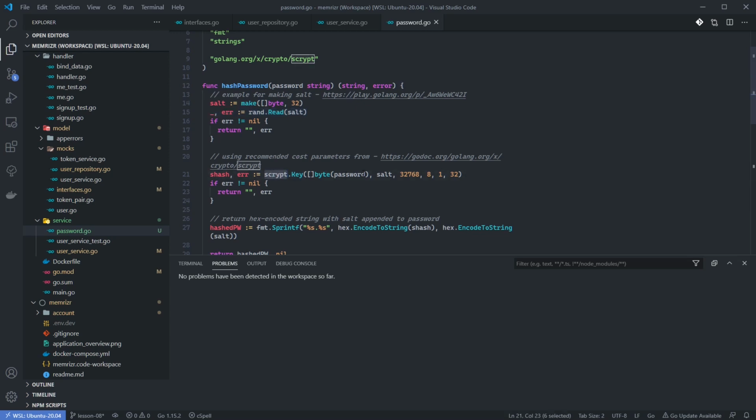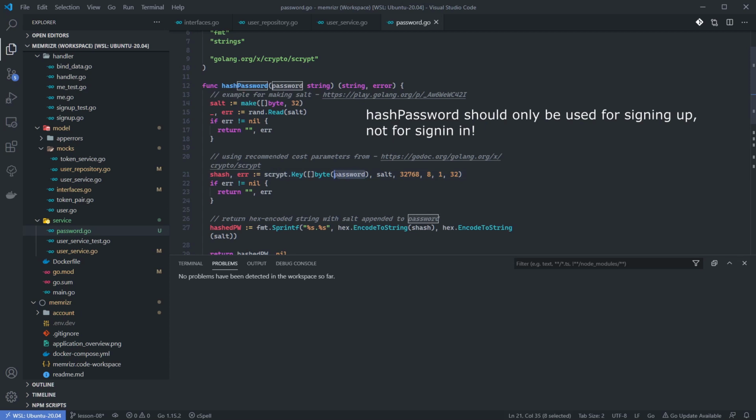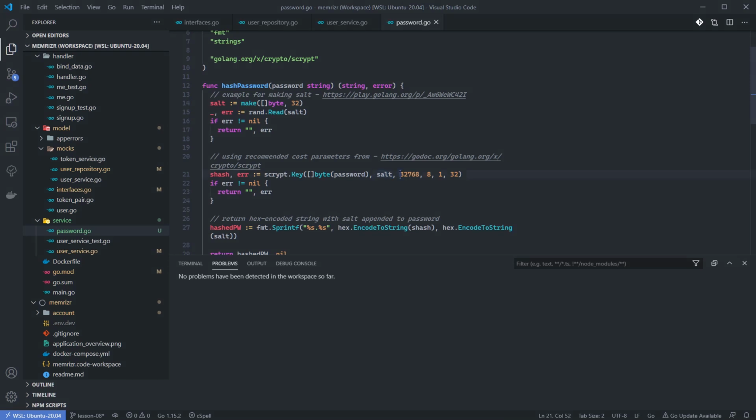And so we take the supplied password, like when the user signs up or signs in, and then we supply this 32-byte salt. Next, we have something called cost parameters here. And what these are is basically a trade-off between computational power required to encrypt or hash your password and the difficulty of stealing the hash or key with brute force attacks, meaning being able to get the hash function or this random thing created here.